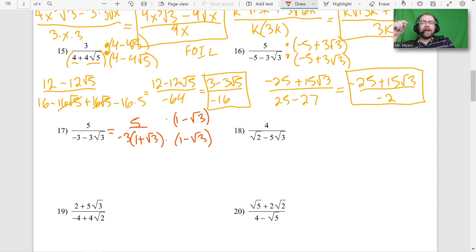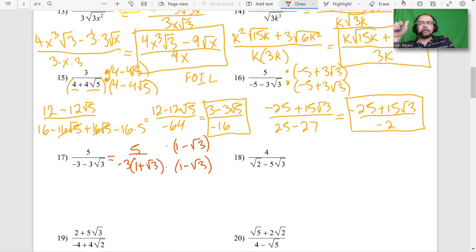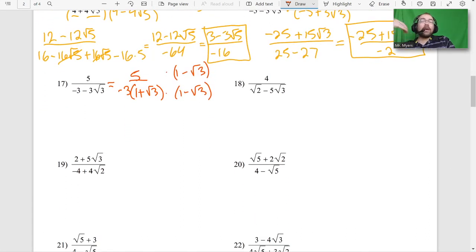Right? And that's a little faster because with number 15, at the end there, I had to divide everything by 4 because I had an extra factor of 4 that wasn't there initially. I'm going to avoid that scenario by factoring out the 3 at the front end. Now I'm not multiplying out an extra factor of 3 that I don't need to multiply by. Okay? You don't have to do this pre-step, but it makes your life easier for later, right? Do a little bit of pre-work, and then it makes it better in the long run, okay?